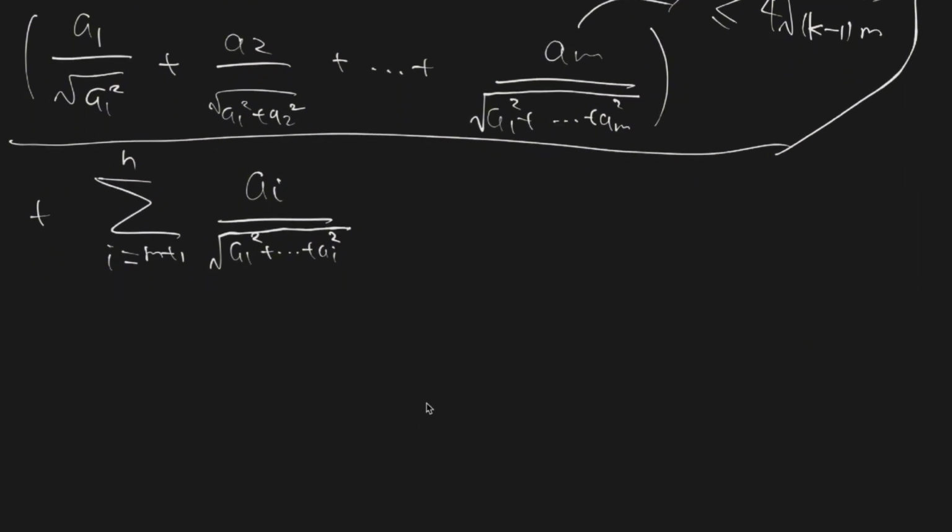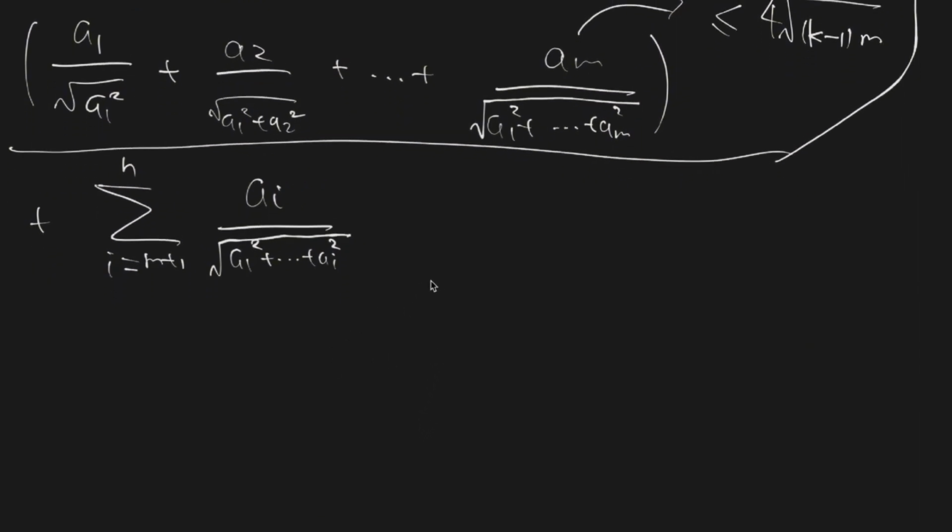And what we can do is actually similar to what we did in the base case, because we can just apply the most trivial bound. We're going to use the bound that ai is less than or equal to 2 to the k, and for each of these terms on the bottom, we're going to use the fact that they are all at least 2 to the k minus 1. Also, I'm going to forget about the terms a1 to am, so I only care about starting from am plus 1.